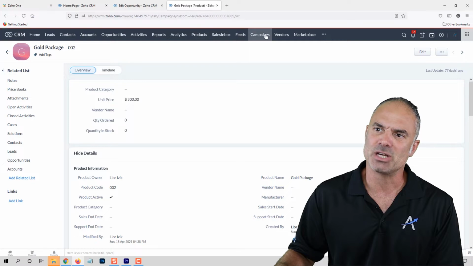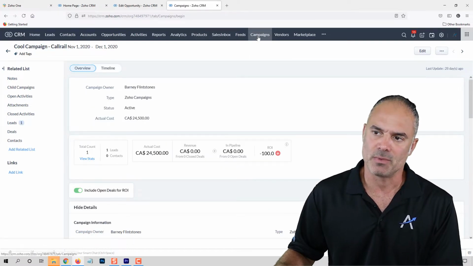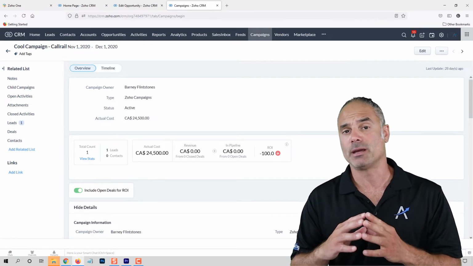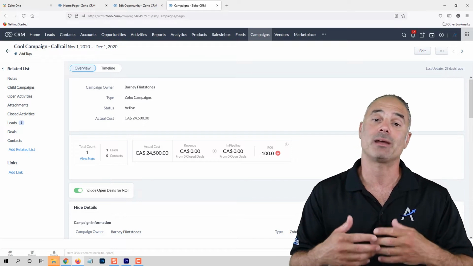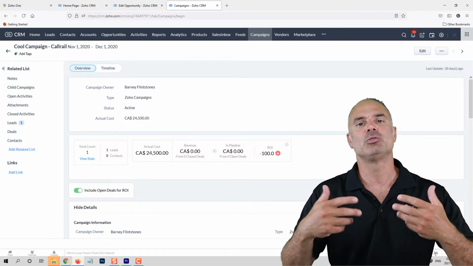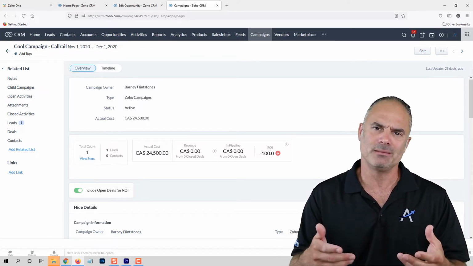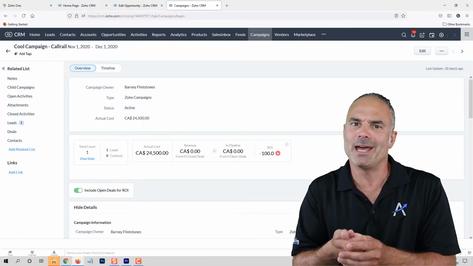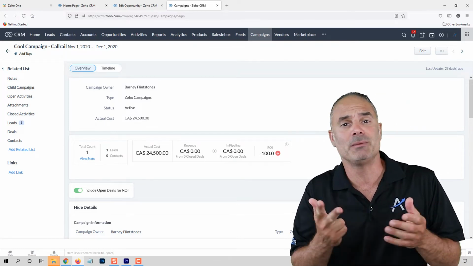The campaign section is a very, very cool section. The campaign section will include information about your marketing efforts. You will be able to create a marketing campaign, and that can be maybe Google AdWords or Facebook or maybe an email campaign.